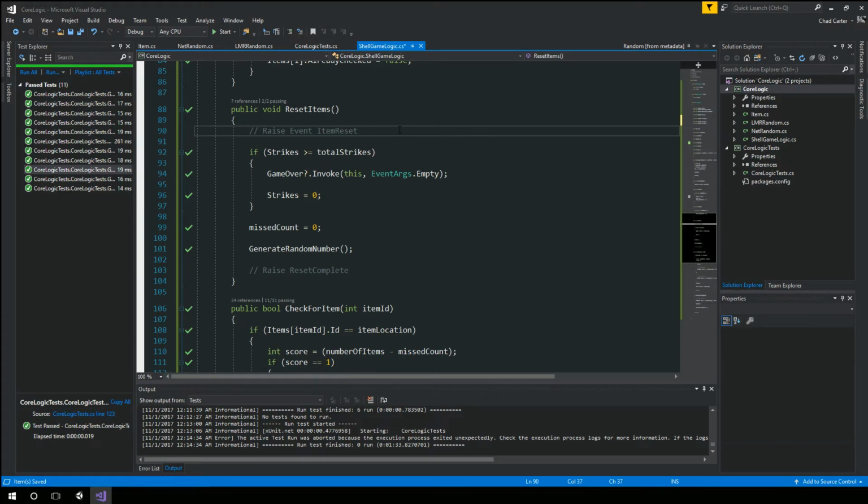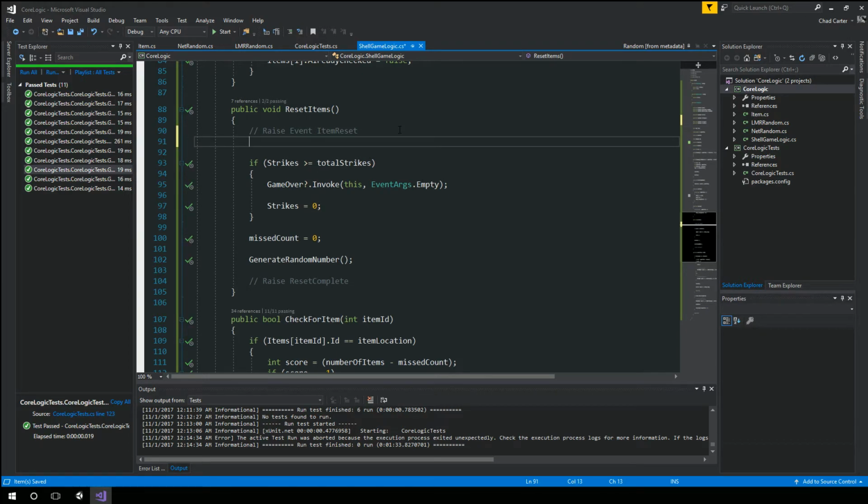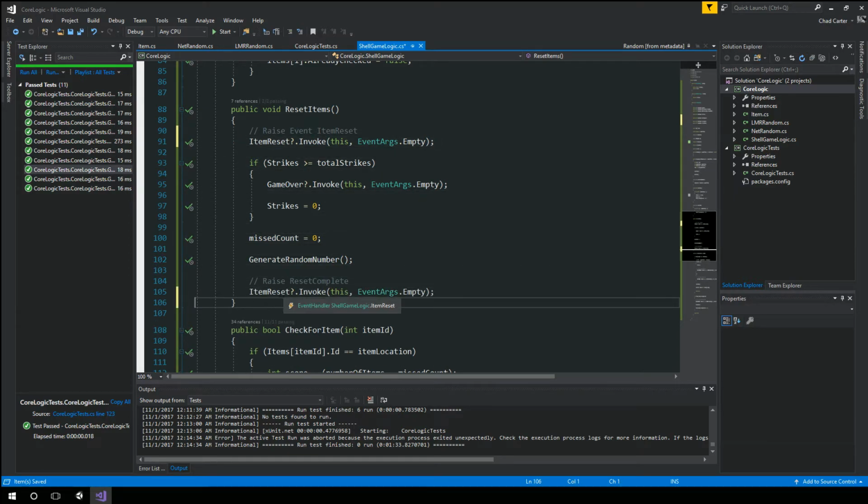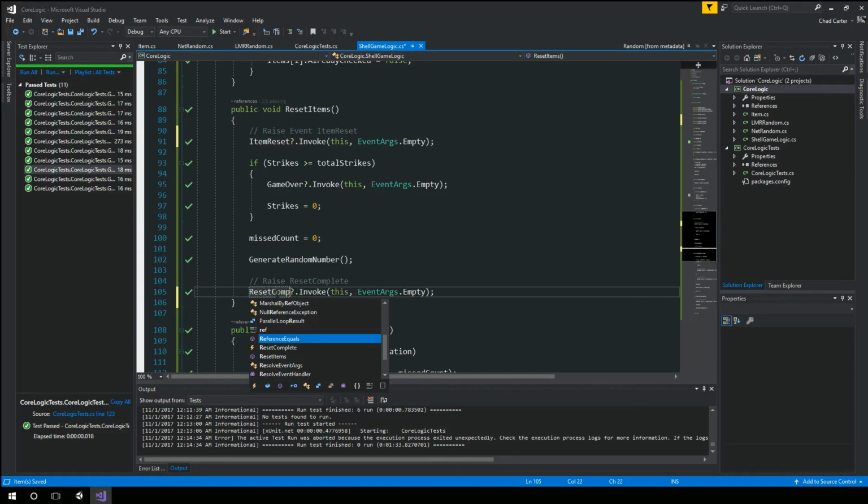First of all, we need to raise the item reset event. So item reset, invoke this event, args.empty. And likewise, we need to do the same thing down here for reset complete.